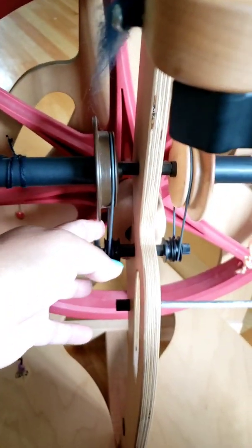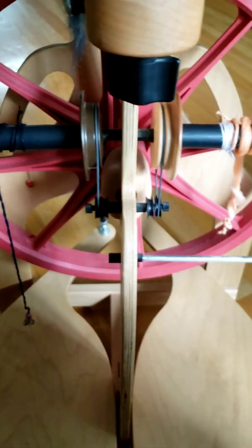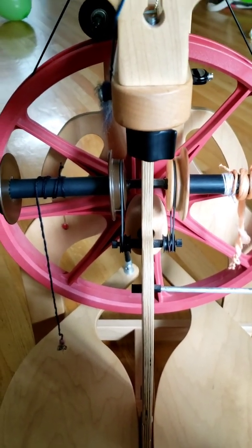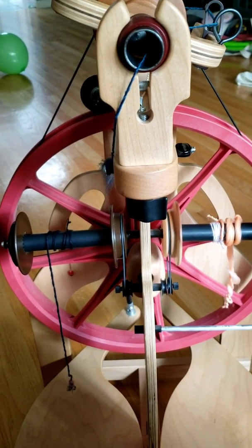So it's got the capacity for 4. So 1, 2, and then I have this peg in here, and this one I haven't even installed because I haven't done a 4-ply in a really long time. But you can do up to a 4-ply on this wheel, just on board, which is really, really cool.